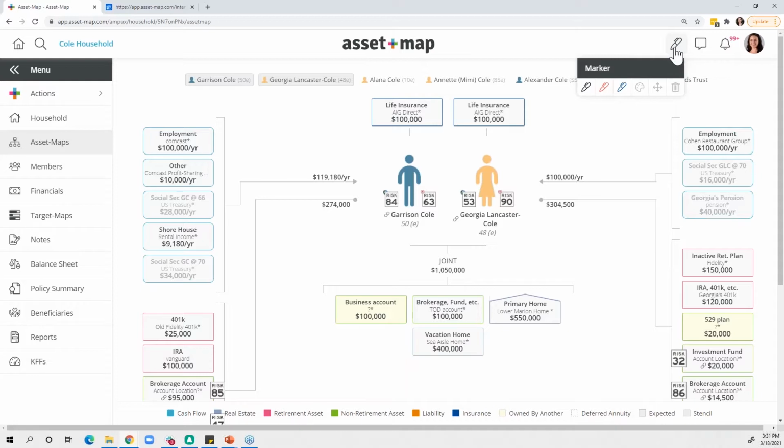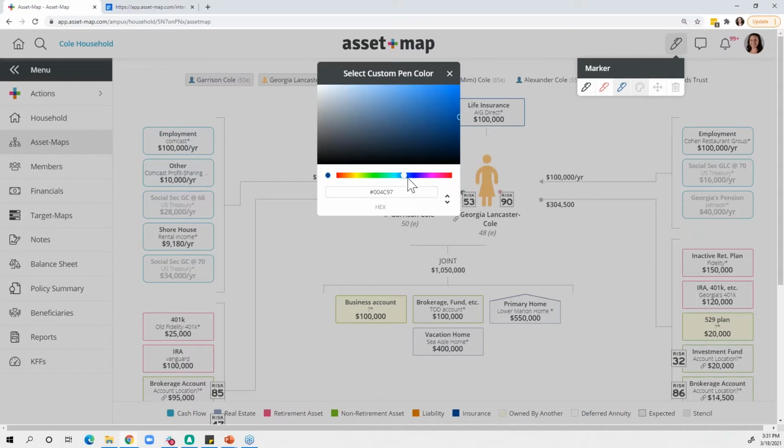So a big theme that we saw, and a lot of feedback that we received, is, why does it always have to just be black, red, and blue? Can we have a different color? Well, you certainly can, because now you can come over here to the little paint icon. You can click on that and look at that. You can even look for a hex number if you have it. If you're looking for something specific, you can pick a different color.